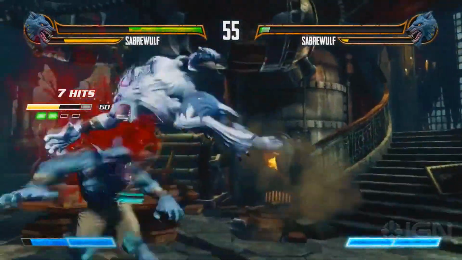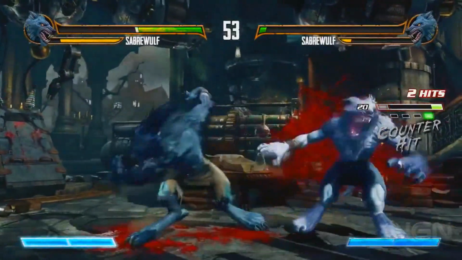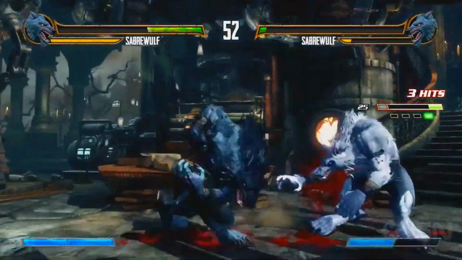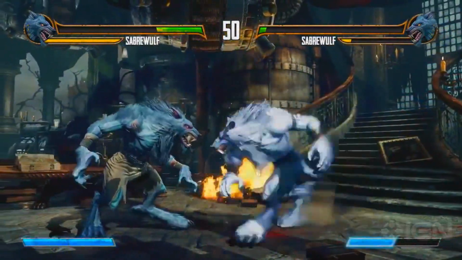All right, well, we started with Jago. Let's see what we can get for an ultra with Sabrewulf. Let me give him a little more damage so he gets instinct meter here. No pressure, Rich. Oh, yeah, we gotta talk about that.